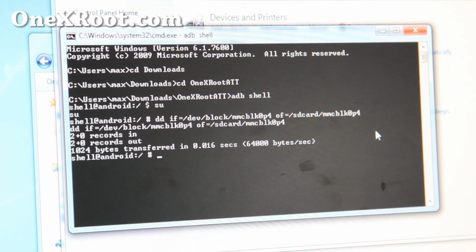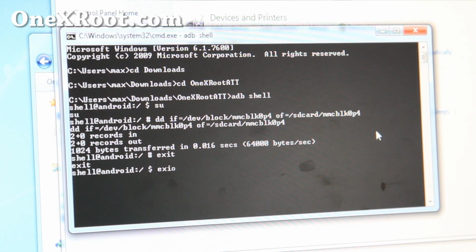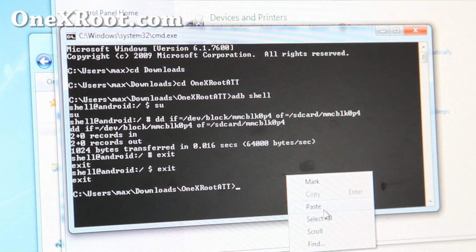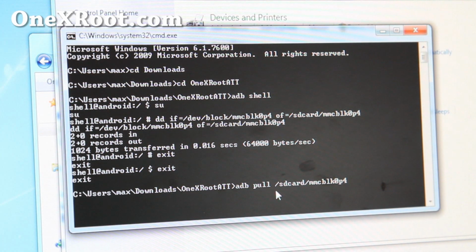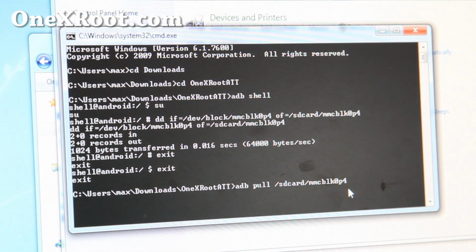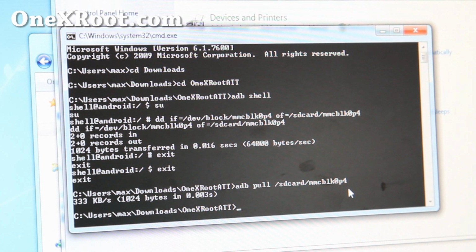Next, we're gonna type exit, and you're gonna type ADB space pull space slash SD card MMC via K0P4. The file we just copied to the SD card, we're gonna pull it into our computer. And then that's done. And next, you'll need some kind of hex editor.